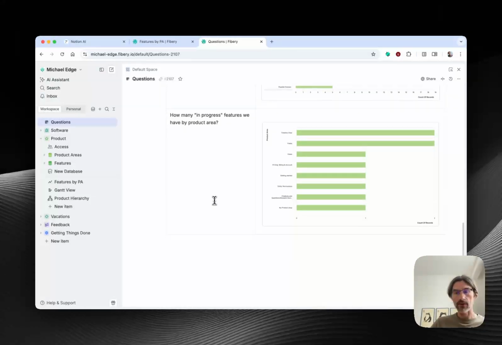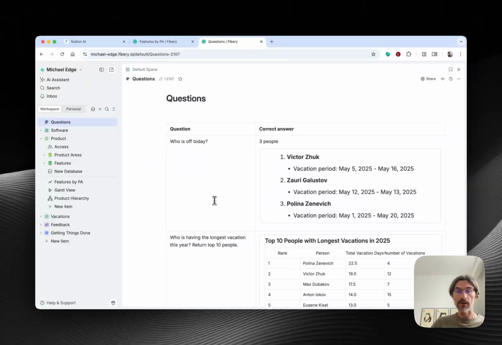And you see, the Fibery agent is smarter than Notion. Why? Interesting. We write code to execute this query, and maybe these pipelines are just a more efficient way. And relations in Fibery are more powerful, so that's why with product areas and features, most likely it's easier for Fibery to answer such questions. That's it for today. Fibery is a clear winner.